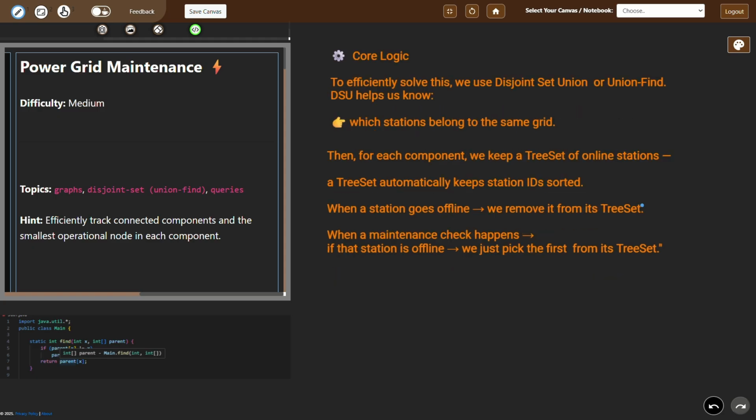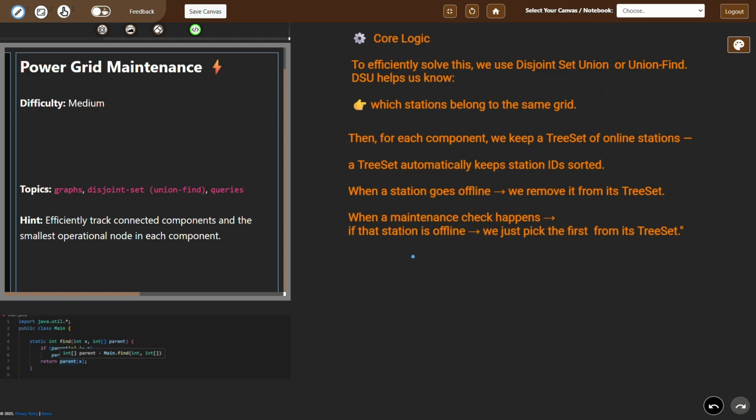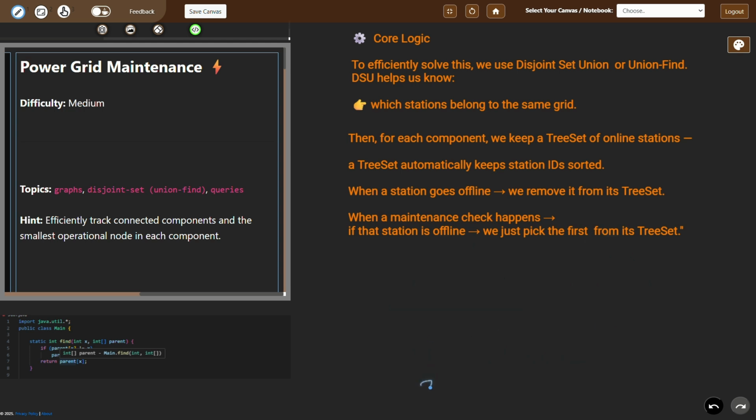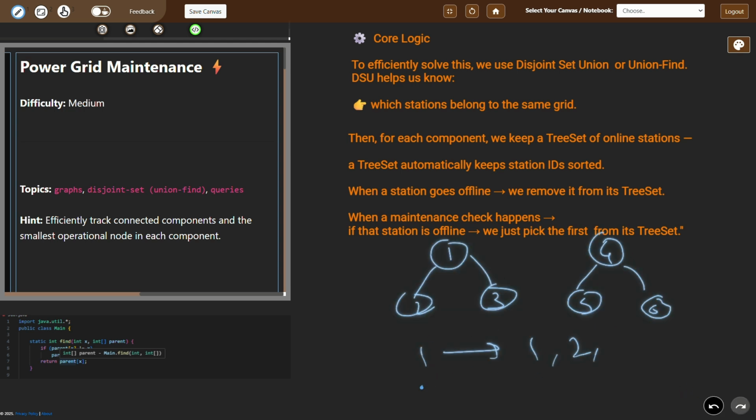Let's understand this. Suppose we have two root nodes, like we have seen 1, 2, 3 and 4, 5, 6. In this case, 1 has 1, 2 and 3 as nodes, and 4 has 4, 5 and 6 as its respective child nodes.